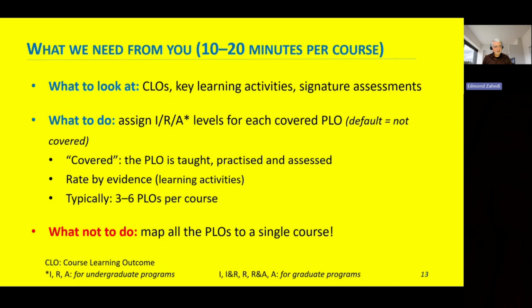So again here, covered means that the PLO is taught, practiced, and assessed. Now you can see that the idea is to rate by evidence. What is this evidence? It is the set of learning activities, CLOs, key learning activities, signature assessments, anything that is the substance of the course. And typically, we aim at covering between 3 to 6 PLOs per course. This means that what we would like to avoid is mapping all the PLOs to a single course.